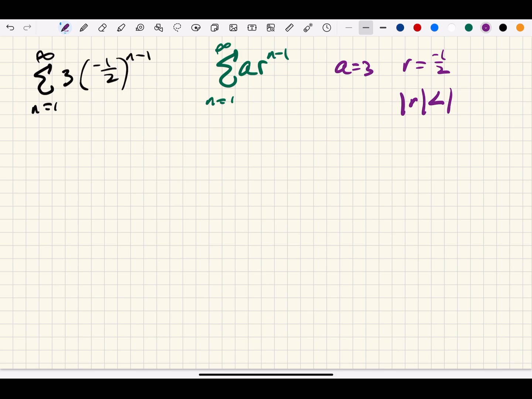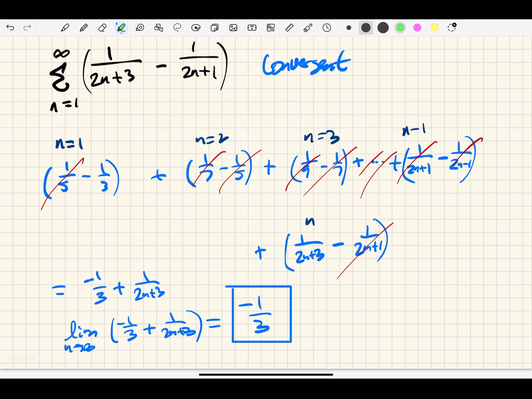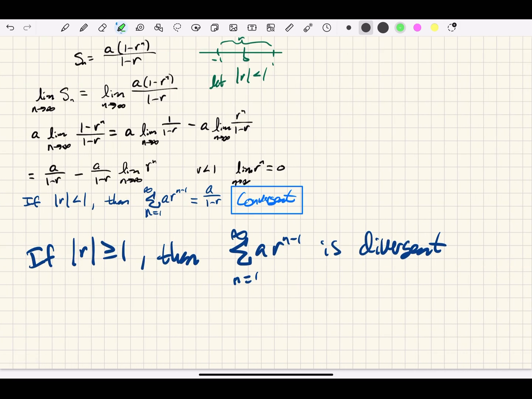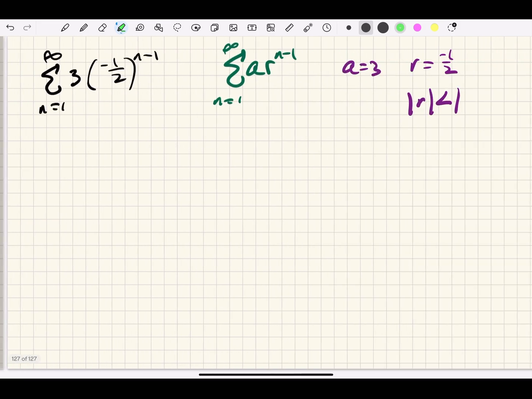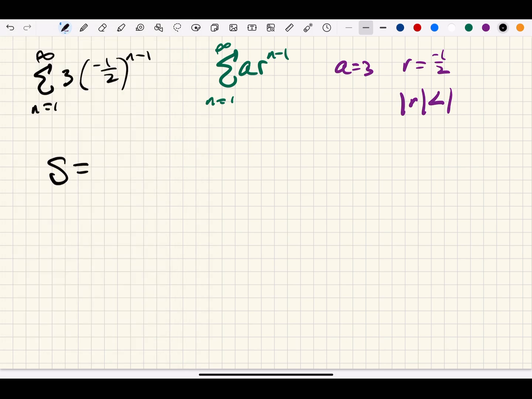Okay, so how do I find the sum? Now, by the way, you remember back here, I put an n in the subscript for the finite sum. Well, for the infinite sum, you don't put an n in the subscript, you just say S. So just so you understand, when you see just an S in your textbook or on your problems, it means the infinite sum, not the finite sum, okay? And that formula was A over 1 minus R.